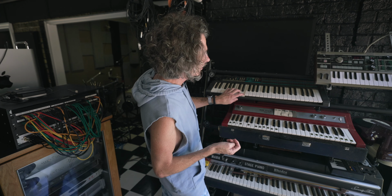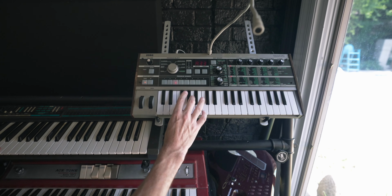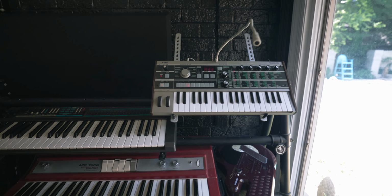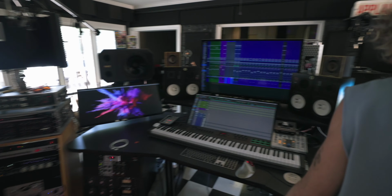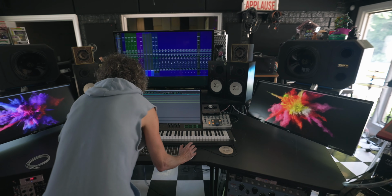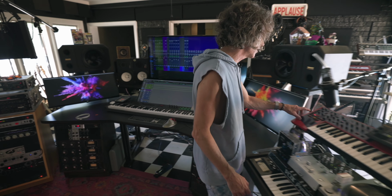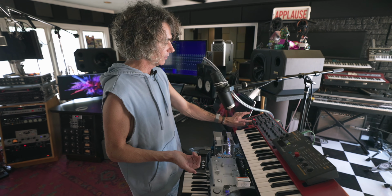Poly 800, this I keep around for this patch. It's just this crazy bass. But yeah, a little Burger King mic for some vocoding. What's this? Oh, that's basically an SK1 compatible, realistic SK1. Going to my Nord Lead, which I love because I keep that around. I've used it for years live because of this patch 68. Hello. But what I keep it around for is the wiggy wheel. I call it the wiggy wheel.